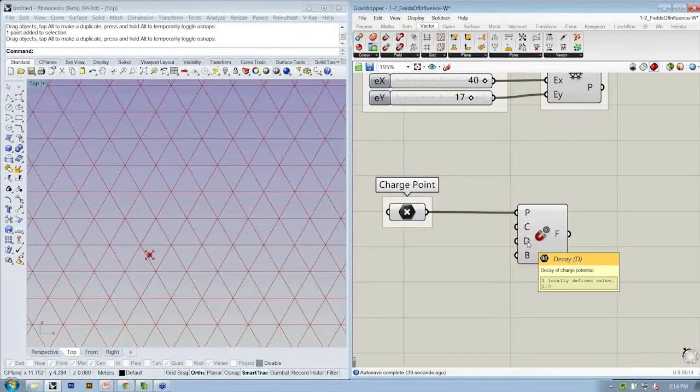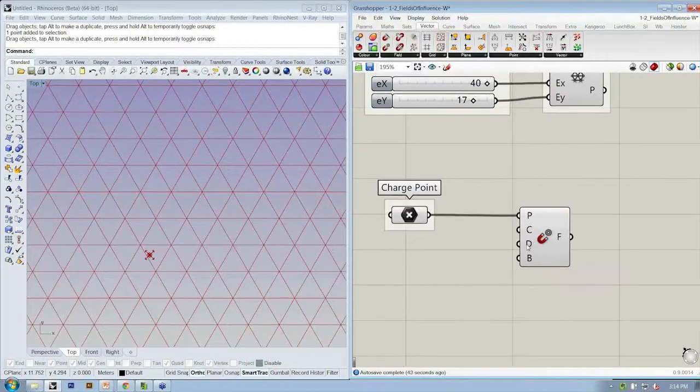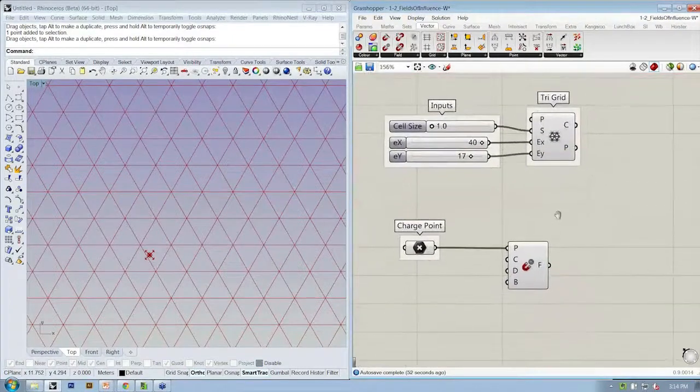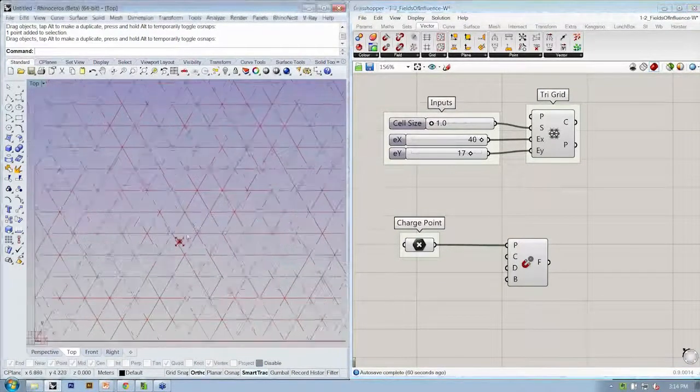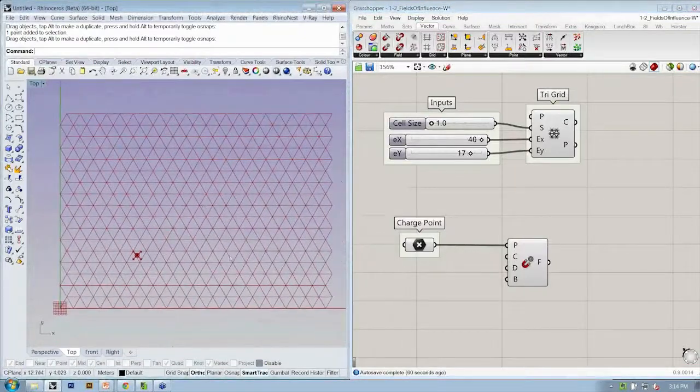One quick note, I've experienced some very weird behavior from supplying a value to D, so I don't recommend that you specify anything here because it's caused lots of crashes. That's something that we've talked with David Rutten about, the developer of Grasshopper. I think it's on the to-do list. But you can work with the charge by specifying how strong that charge is, or if you're thinking about them as magnets, how strong that magnet is. Okay, so I'm going to leave all those inputs as defaults for now.